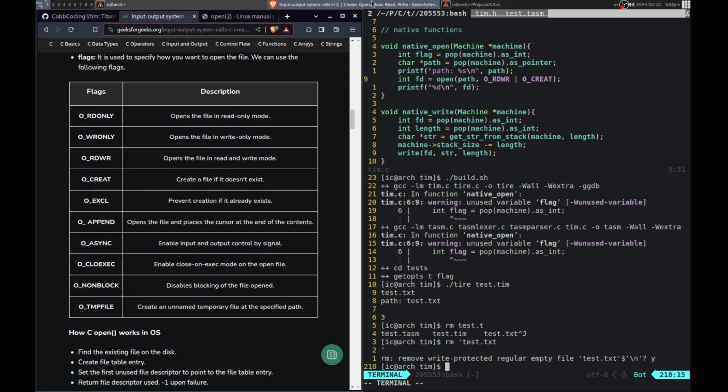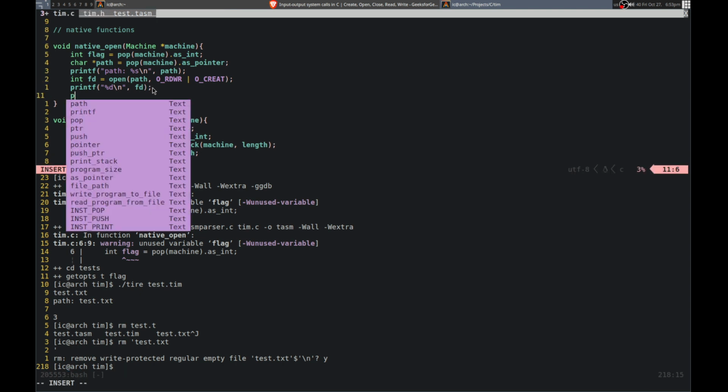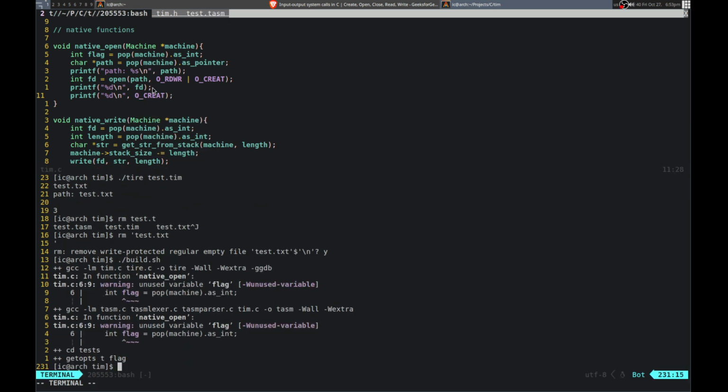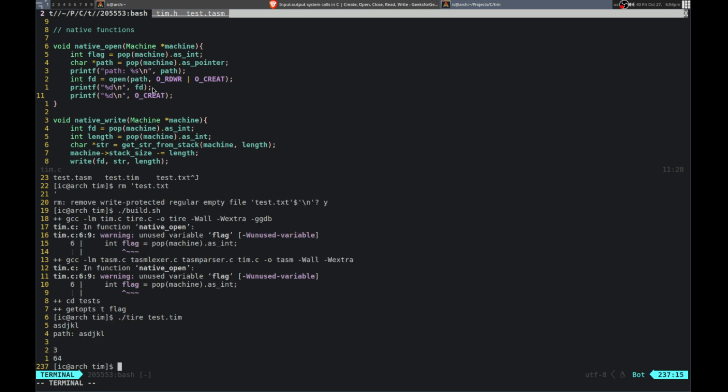Yes. So let me actually print out what this is. So create, because I might have been using the wrong one. So it's actually 64. Okay. So we can define all of these. Yeah.